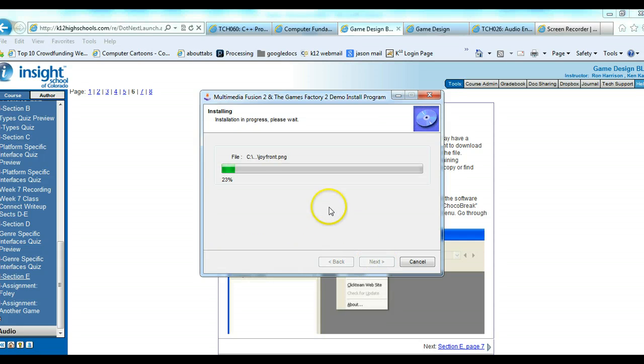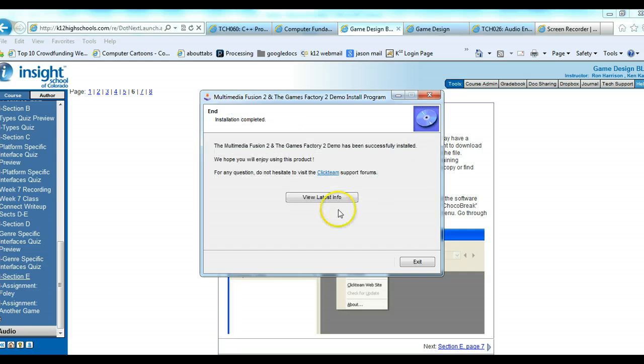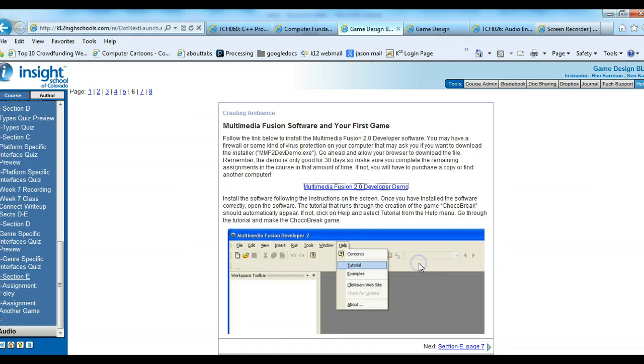Then I hit start. So now it's installing for me. So you run through this same activity. And I'm just going to go ahead and hit exit on this.